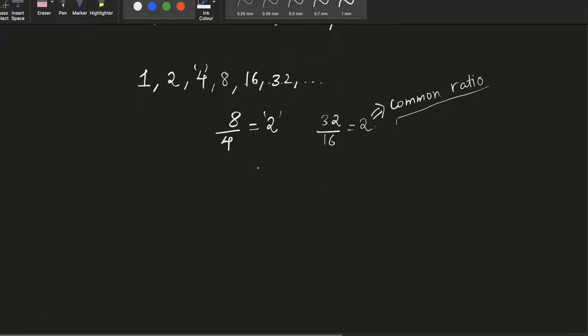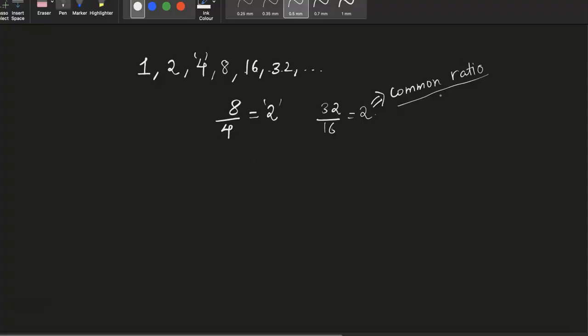Now this common ratio here is positive. It is not necessary that it is greater than 1 or only positive. For example, I can have another sequence like this. Let's say 1 by 2, and then 1 by 4, then 1 by 8, then 1 by 16, and so on. You can see each next term is half of the previous term. If I multiply half with a half, you will get 1 by 4. If I multiply 1 by 4 with half, it will be 1 by 8. So here the common ratio r is going to be 1 by 2.